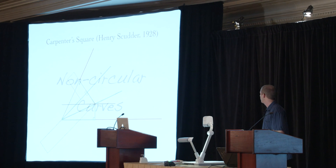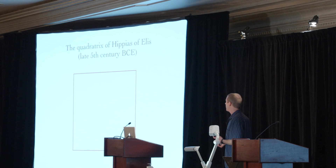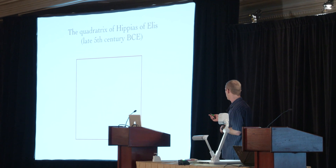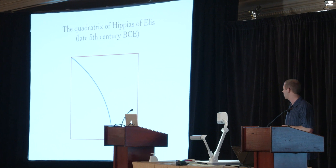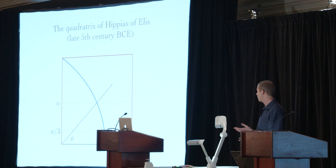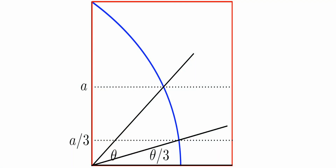So this was 1928. There's a long history of coming up with curves other than circles and straight lines that we can use in geometry to solve some of these impossibility problems. Here's probably the first one — this is called the quadratrix. The top of this square falls from top to bottom, and the left-hand side falls like a tree tipping over. Where these two intersect gives us the quadratrix. Here's how we use this curve to trisect an angle: we can use our compass and straight edge to trisect a line segment easily. That's the trisection of the line segment. And paying attention to the way the quadratrix was generated, this angle here is going to be exactly theta over 3.